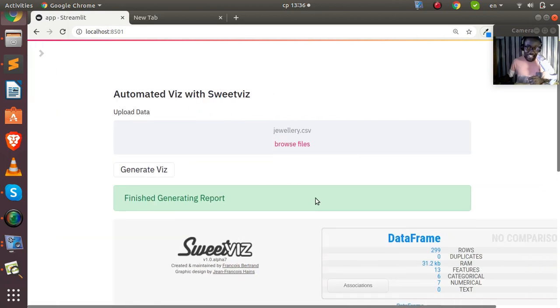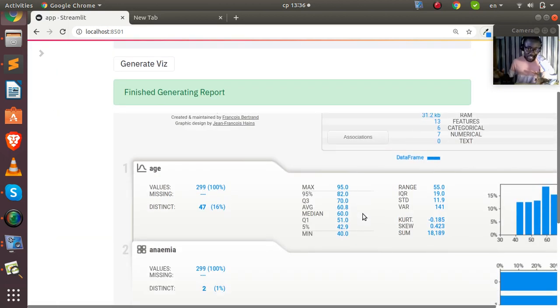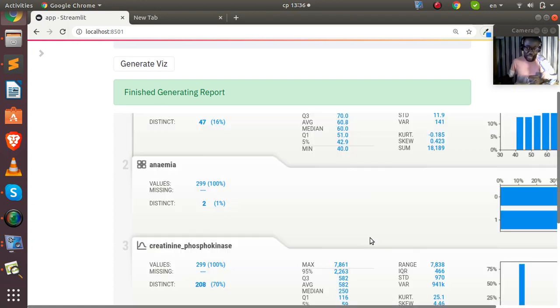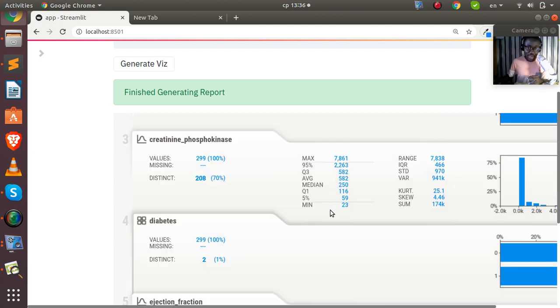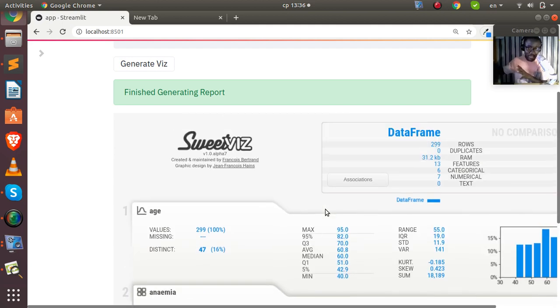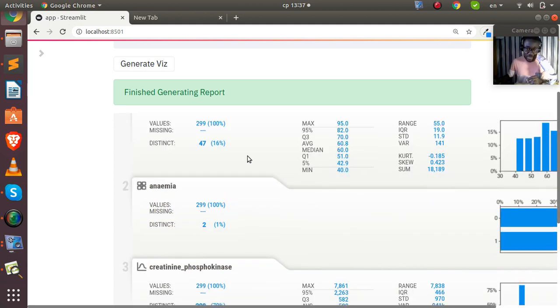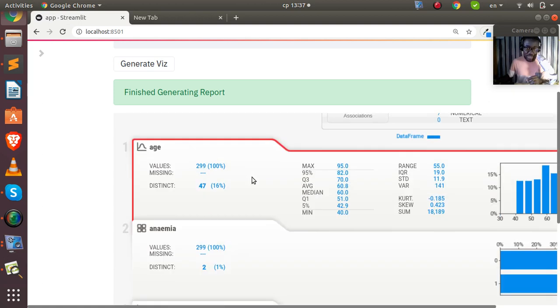This is something simple that we built ourselves with the new features of Streamlit component. You see that you are now using an external package, Sweetviz, and another external package, Pandas Profile, in Streamlit. Very nice. Everything is working as expected, and all of this visualization has been given to us perfectly.